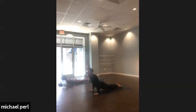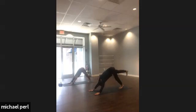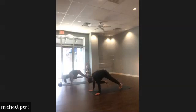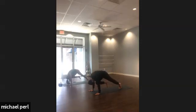Inhale, upward facing dog. Exhale, downward facing dog. Inhale, lift your right leg high. Exhale, right knee to right elbow. Inhale, right leg lifts. Exhale, right knee to nose.